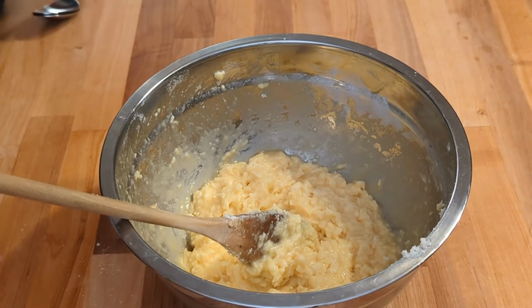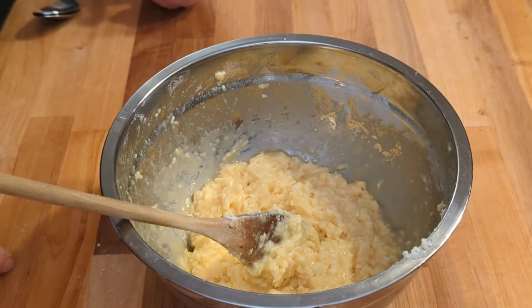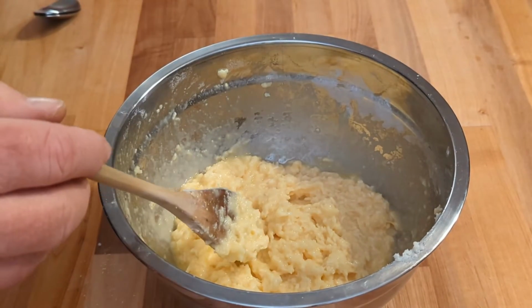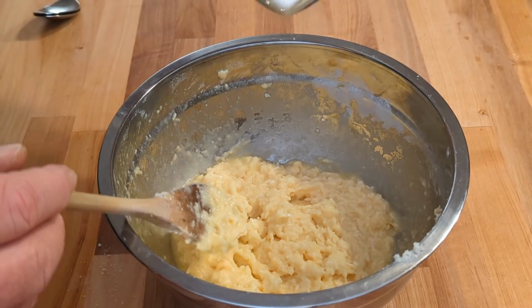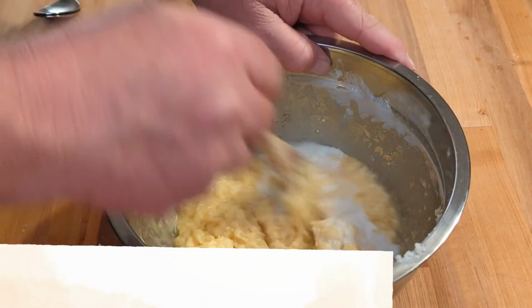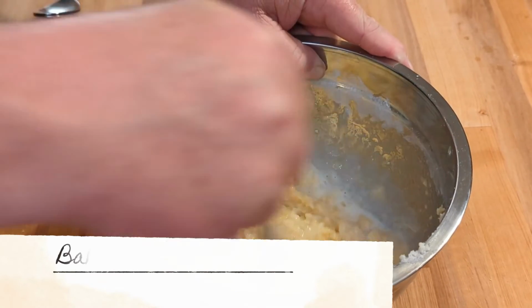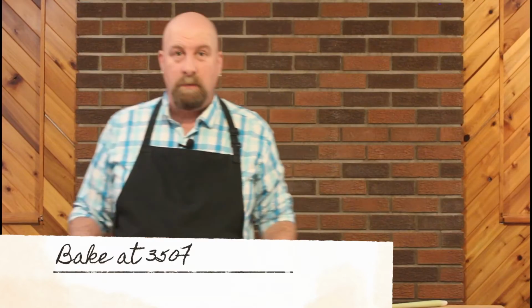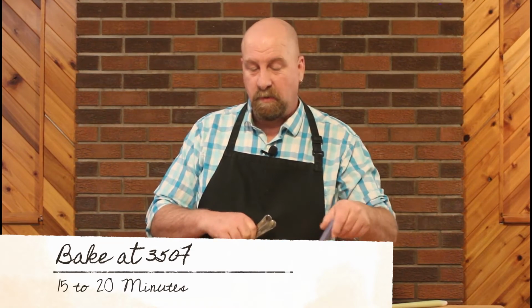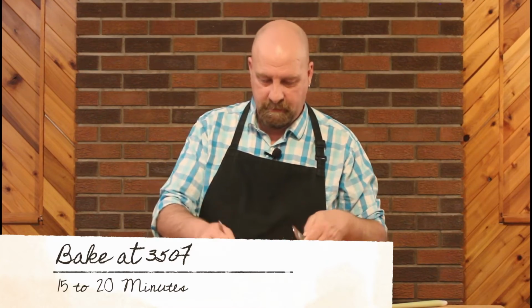And as you can see, it's going to start smoothing out into quite a nice soft texture. We're just going to add a little touch of milk. It doesn't have to be a lot, and that's why I didn't put a measurement on. You just want a splash of milk in there, and then give it another good mix. And once our batter comes together nicely and smoothly, we're just going to very simply spoon some evenly across all of the top of our tarts.